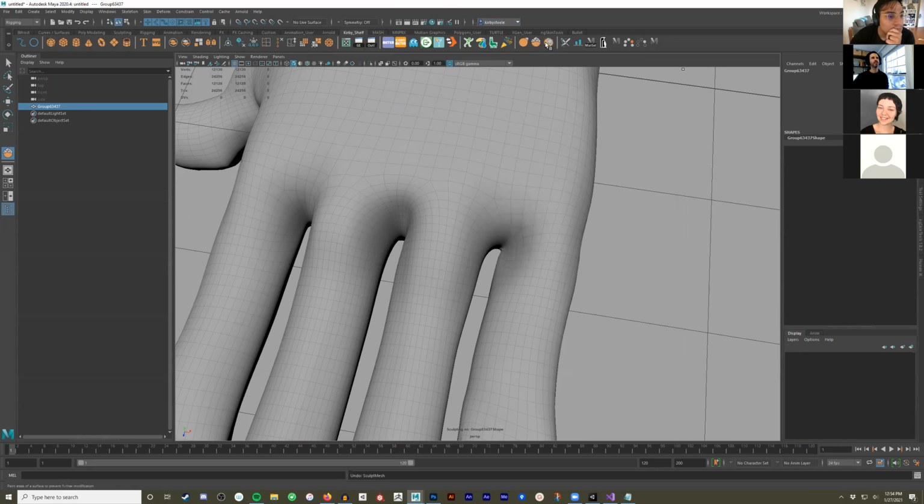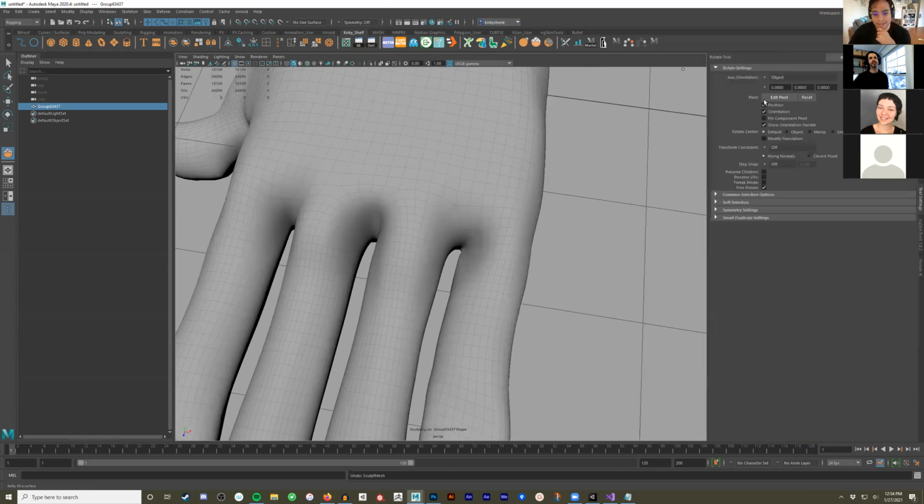A little too wrong. There we go. Strength. Okay, that was causing me issues too.